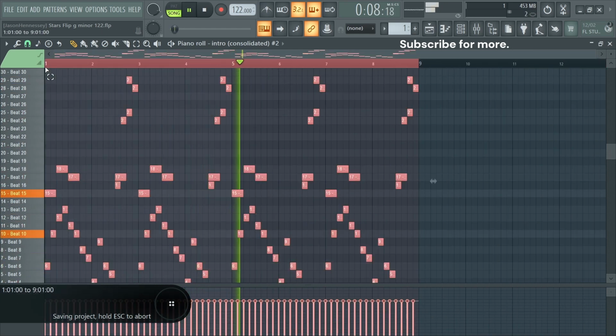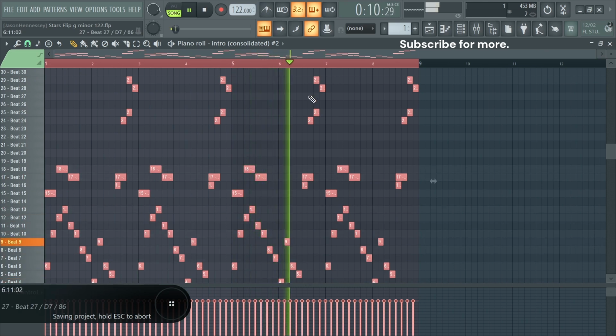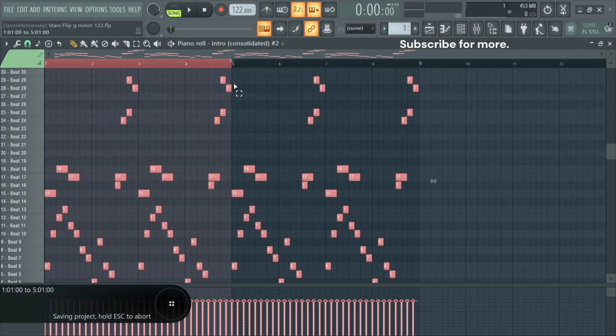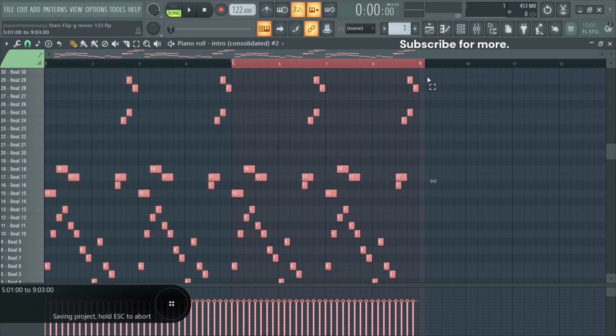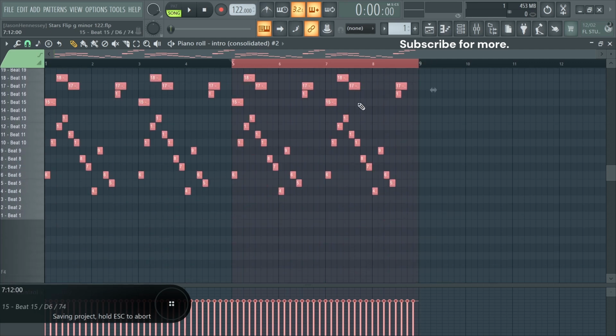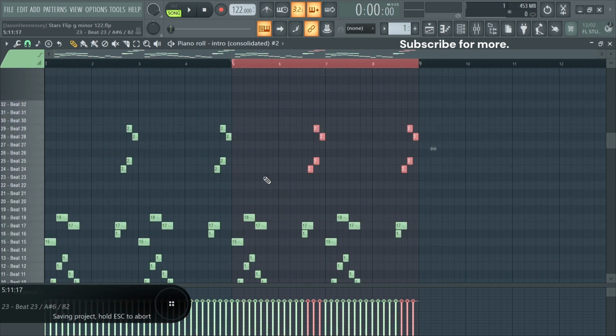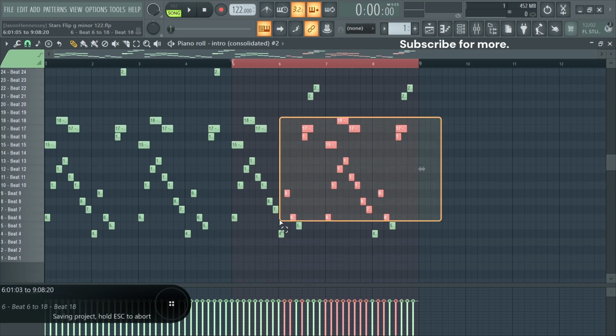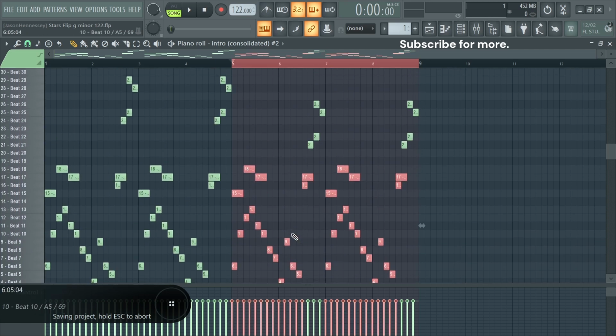And I might run this through halftime because it's a little bit quick. I'm also going to try taking this second half and randomly moving the notes. I'm going to take some of these notes and move them down, and then take some of these notes and move them up.